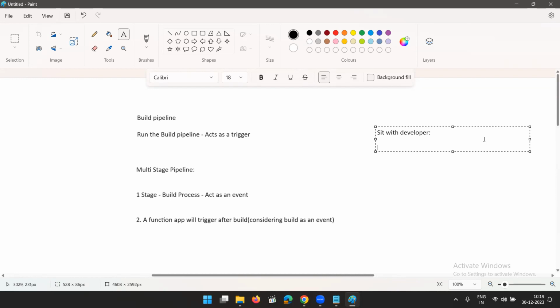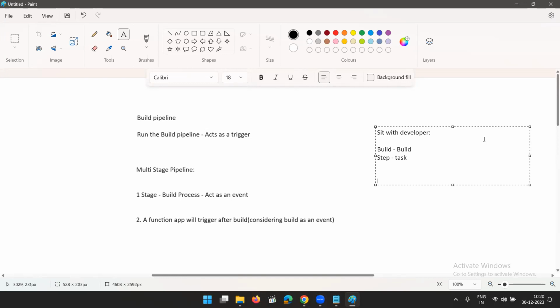Say, for example, he said, okay, this is the code, we have to build that code. Now it is up to you what you will use to build that code. You know that using the build pipeline in Azure DevOps, you will build that code. And inside the build pipeline, you will have different steps. So developer will tell you what step you need. And to perform that step from the build pipeline, you need to select the task. What task will execute that particular step which developer is saying. Now you got it what I'm saying, right? Yes.